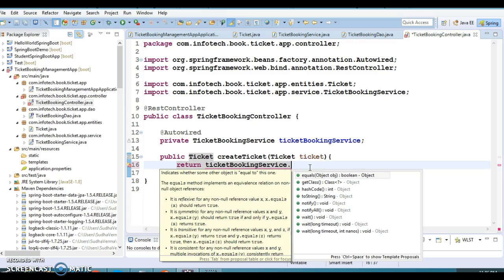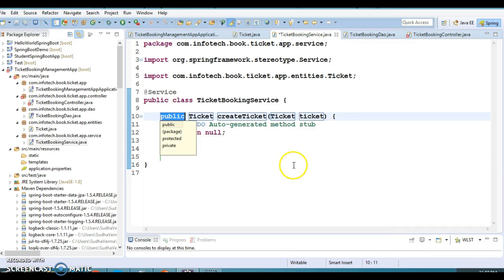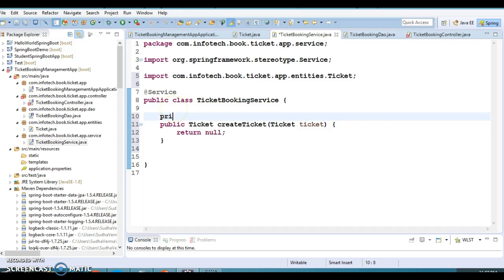Now here we'll have to add createTicket, and here we'll have to pass this ticket. So we need to create this method in the service class. So let's select this option, create this method. Now this class has a dependency on the DAO layer.